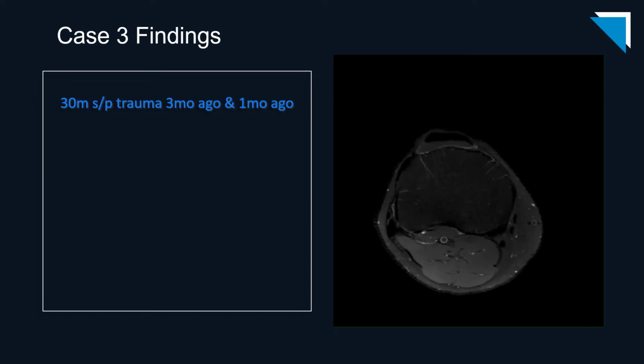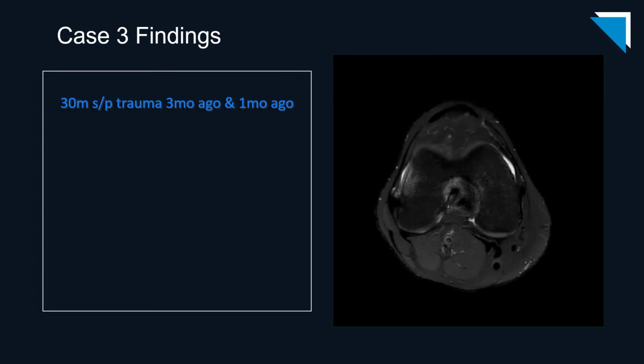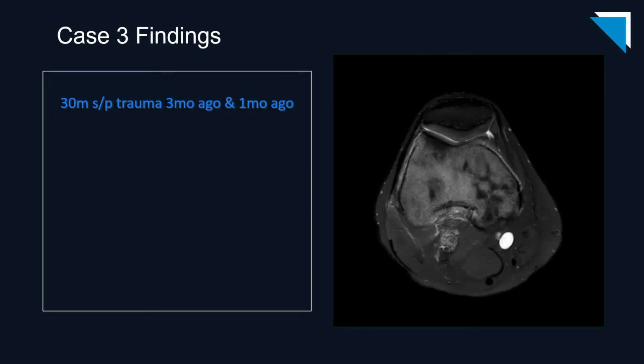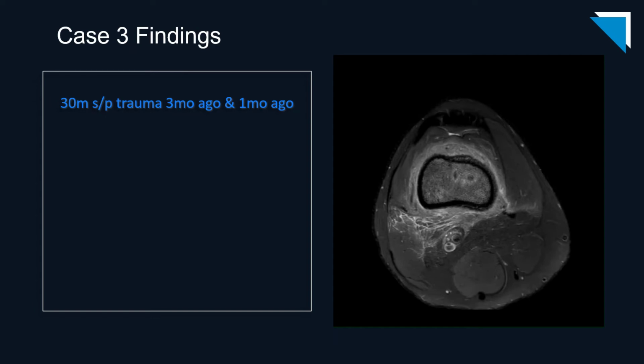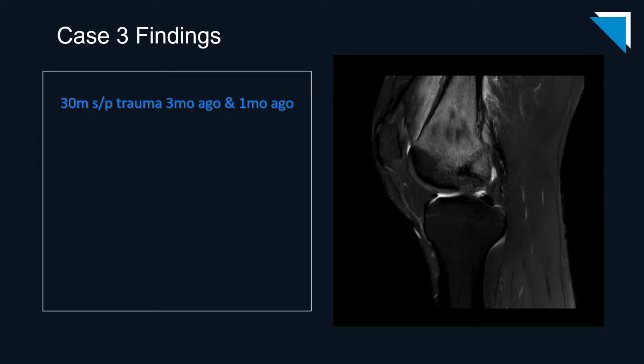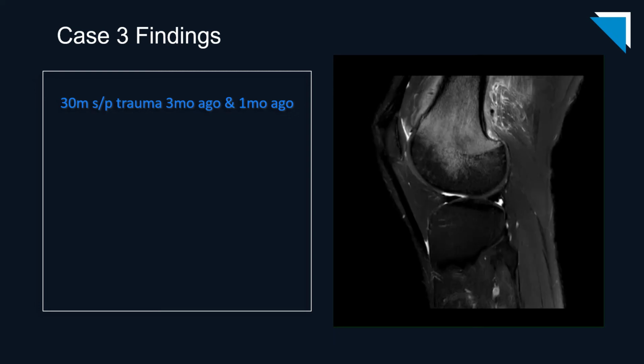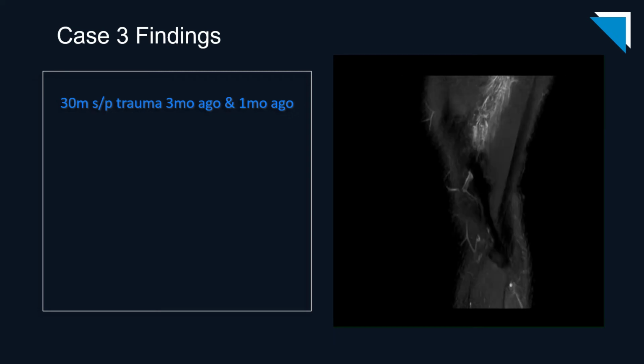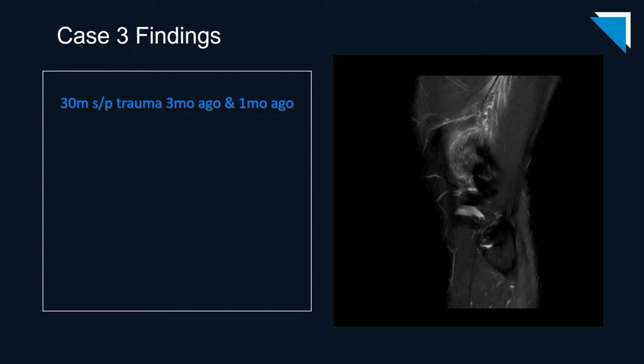This is another good teaching point because if you were seeing this study without the plain radiographs, all you can see here really is some periosteal reaction and bone marrow edema and soft tissue swelling, no actual lesion. Here's the sagittal fluid sensitive sequence. Again, lots of aggressive looking bone marrow edema and soft tissue swelling.